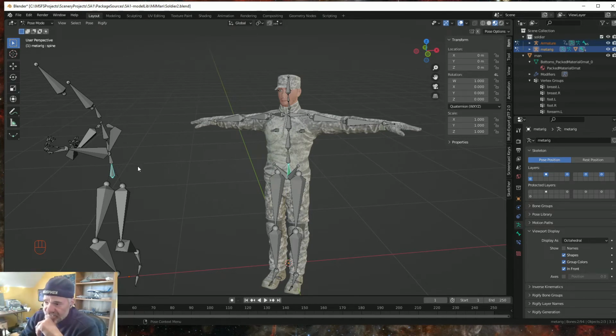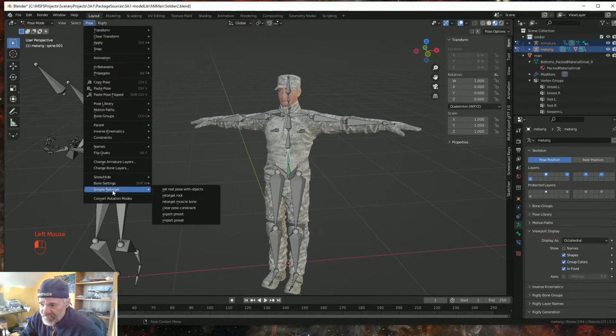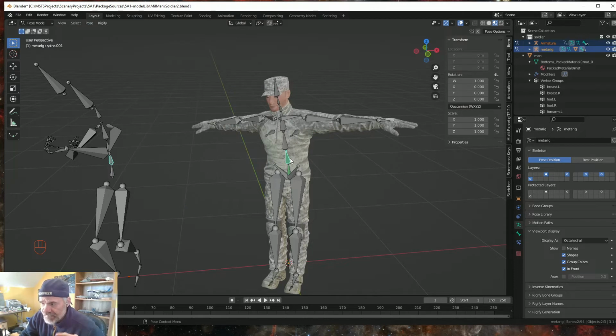So let's go up one spine, hold shift, and select the next spine in our model. We're going to go to pose, simple retarget, and now we're retargeting muscle bones. So click that. The man has moved a little bit, right? And if you'll notice, every time that we retarget a bone, it turns green in our model.